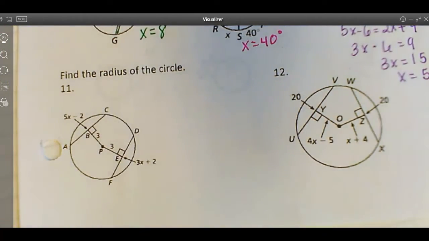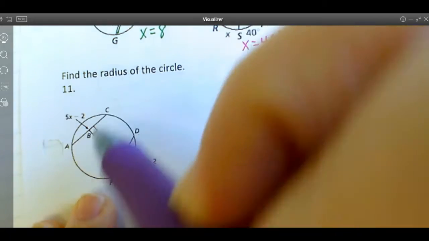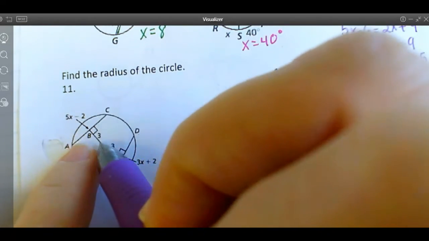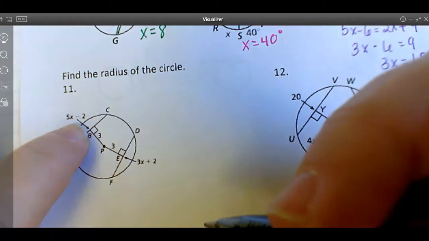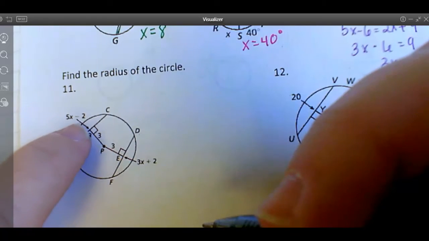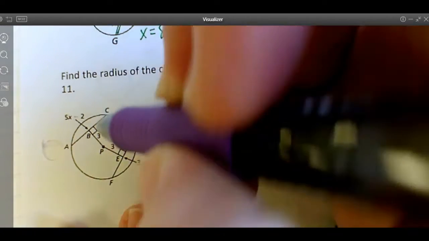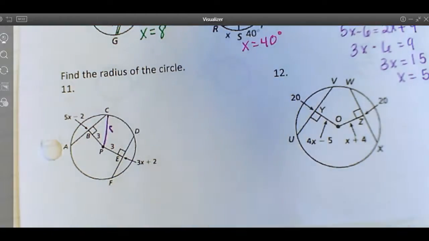Alright, so let's look at the next one. Still a perpendicular bisector, but this time it wants us to find the radius. I would say that these two problems are probably the most involved kind of problems, but still similar to what we just talked about. Okay? So, it's asking us to find the radius. They already gave us 3 right here. Okay, that's not the radius though, because there's an extra little piece. Does that make sense? For it to be the radius, it has to go from the center all the way to the other side, and that doesn't do that. We can actually draw a radius from the center to C, and then right there is what we're looking for. Okay?